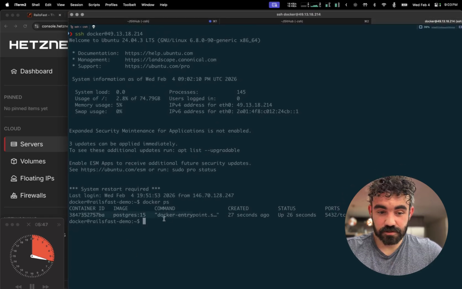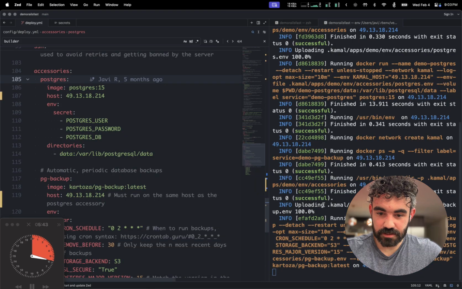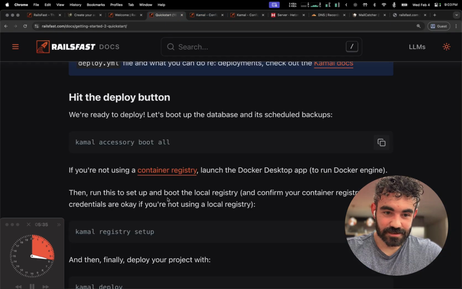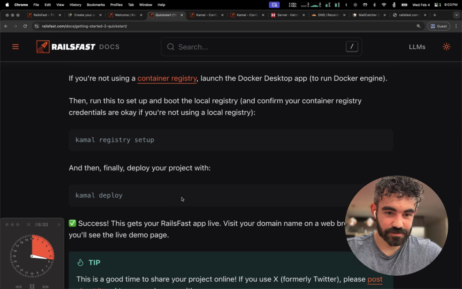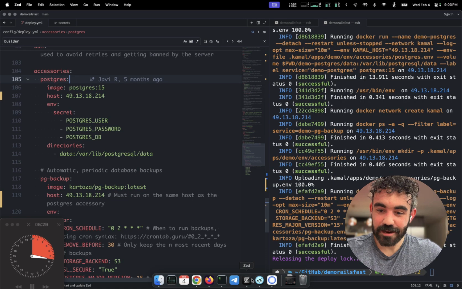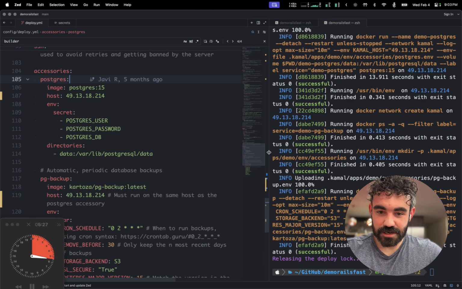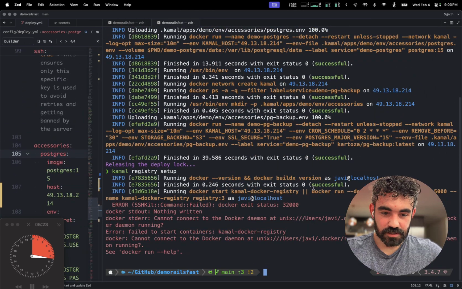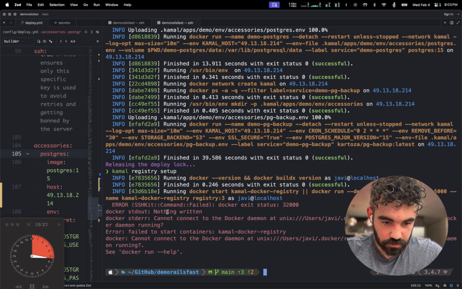It just finished deploying the Postgres database, or well, it's doing it. But while it does it, we can copy the next command. Everything has been successful. Let's copy the next command. Oops, what's going on here?